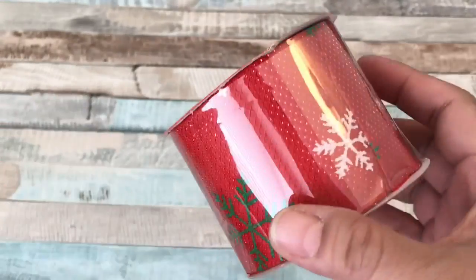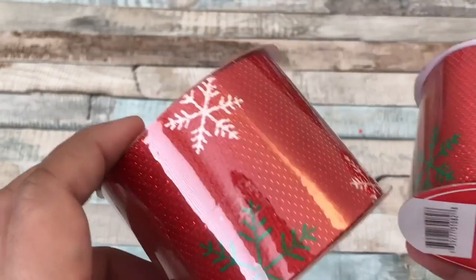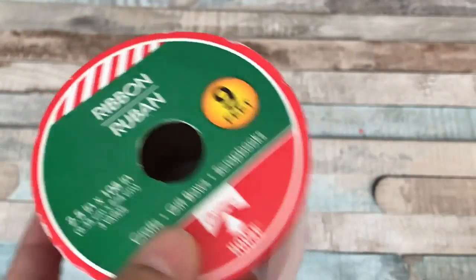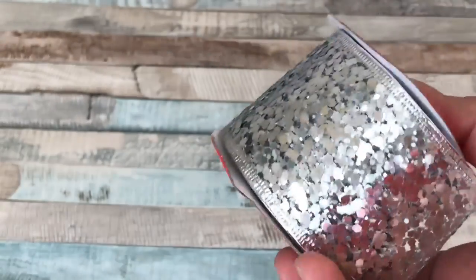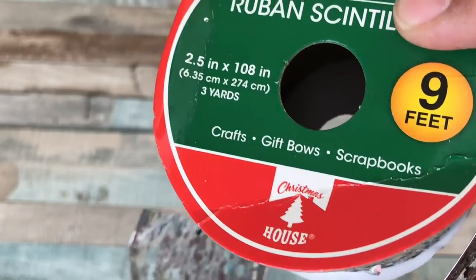2 of these ribbons, and this has green and white snowflakes against the red ribbon. Okay, so I got 2 of them there, 9 feet. They're 2.5 inches in width and 108 inches long, so 9 feet. This is the silver glittery bow or ribbon, and it's also 9 feet, 2.5 inches wide.